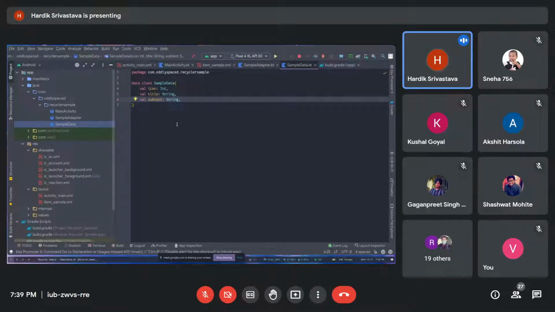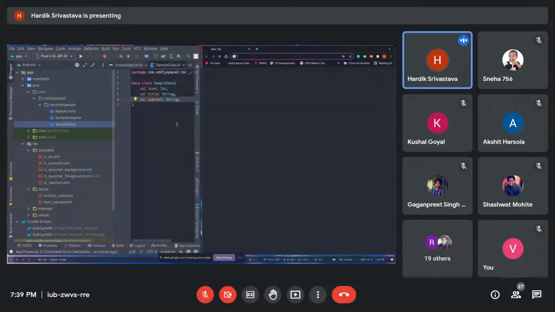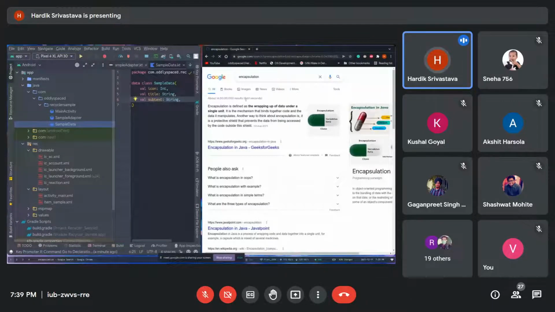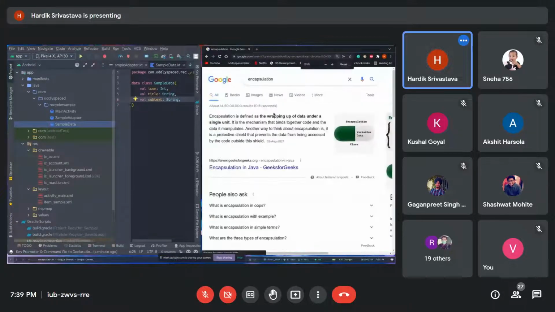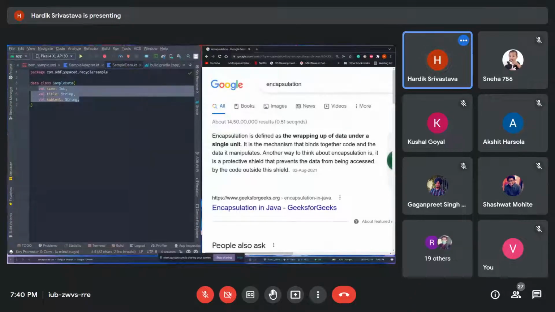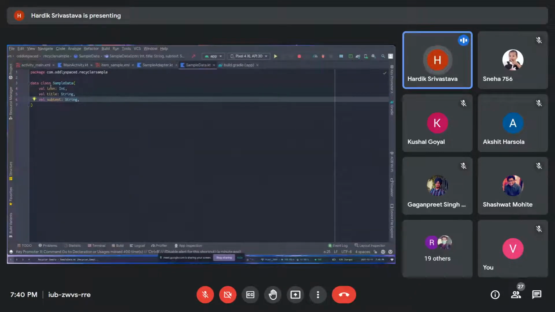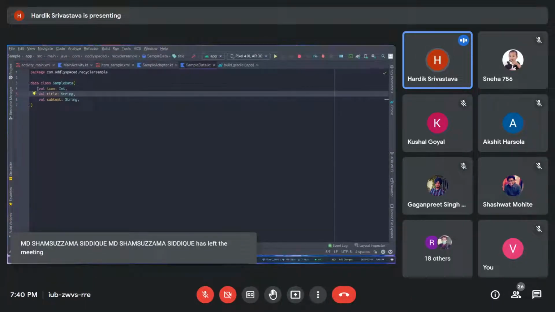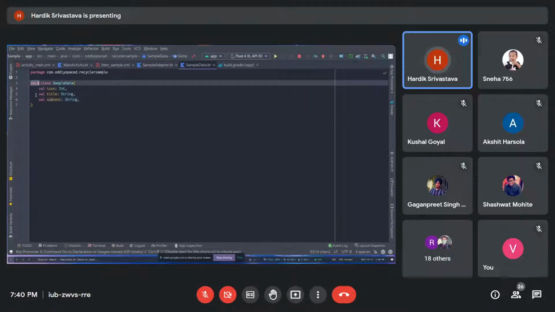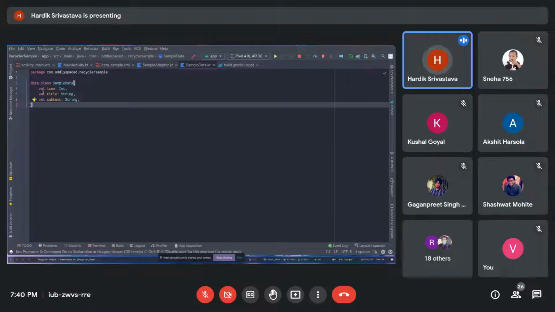This is, I guess, some OOPs concept. I think it was encapsulation. Encapsulation is wrapping up the data under a single unit, so this is essentially encapsulation for our data. Since in Kotlin we have different features, and all we need is a class which can store these three properties, we use the keyword data, and it converts our normal class to a data class.